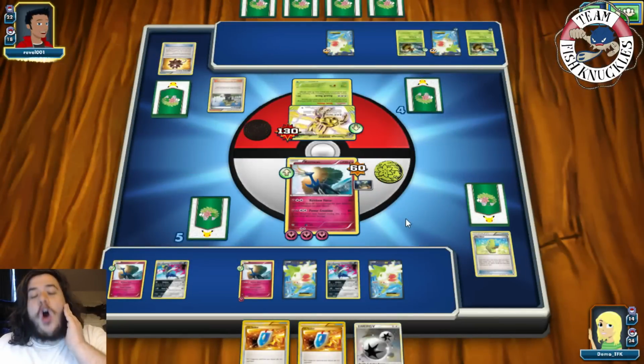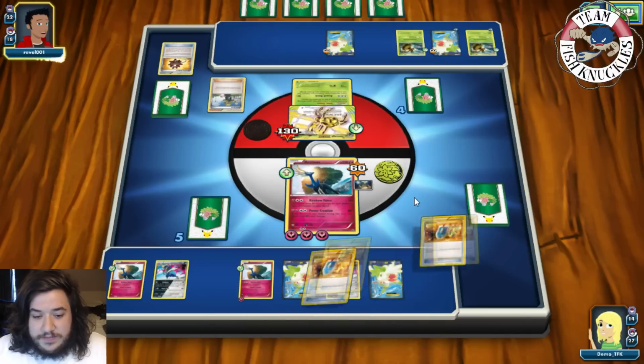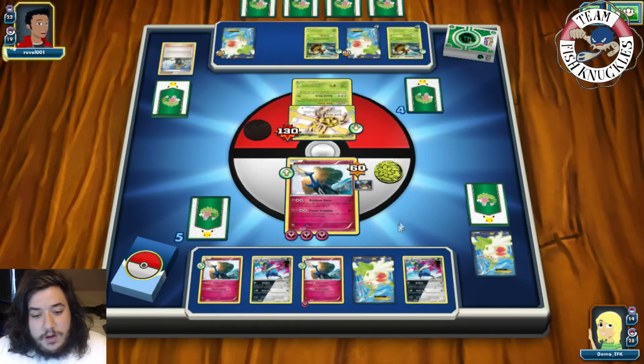There's a Delinquent. Oh my goodness, he just delinquent us. Okay. Well, we gotta discard 3 cards. 1, 2, 3. That is beautiful. Alright, so we'll discard a Shaman. And, oh my goodness, what just happened? He just delinquent us. That is amazing. Okay, alright, things are going great right now.